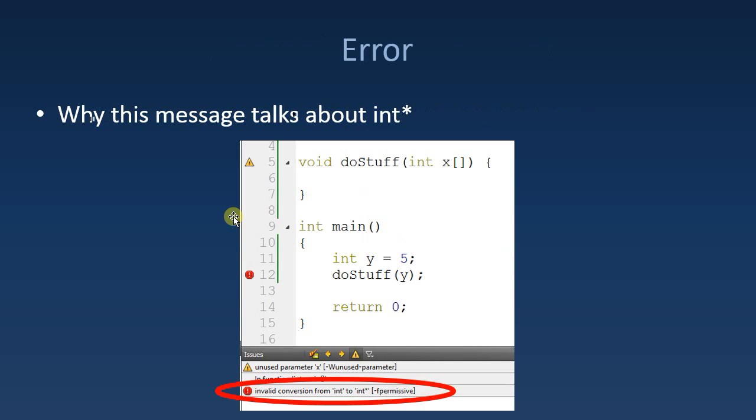And that's one of the reasons you may have seen an error like this. I've got this fake function do stuff that takes in an int array called x, and I try and pass it a single int. All right, I'm messing up here. I'm not passing it an array. I'm passing it a single int value, and I get this error, invalid conversion from int to int pointer. Well, there's no int pointer involved here, but really that's how the compiler's interpreting this array: oh, well, that's an address, a memory address for an int, right? The address where this array starts. Well, an address for an int is an int pointer. So that's kind of the deeper story behind some of the weird compiler messages you may encounter.